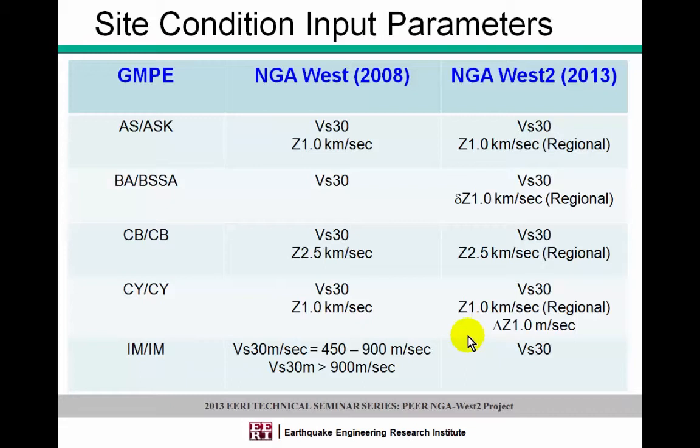The other thing that the NGA West 2 modelers have come up with is, for their depth to the given boundary, whether it be the 1 kilometer per second velocity boundary or say the 2.5, because we now have this big database of enhanced records and metadata associated with them, they're able to come up with estimates of those parameters that are more regional. So there might be an estimate for just California data, an estimate for Japanese data, an estimate for data from China, and data from Turkey and Italy. This way you could tweak the models and apply them to your specific project if you weren't in California or you wanted to make a modification for a different region.